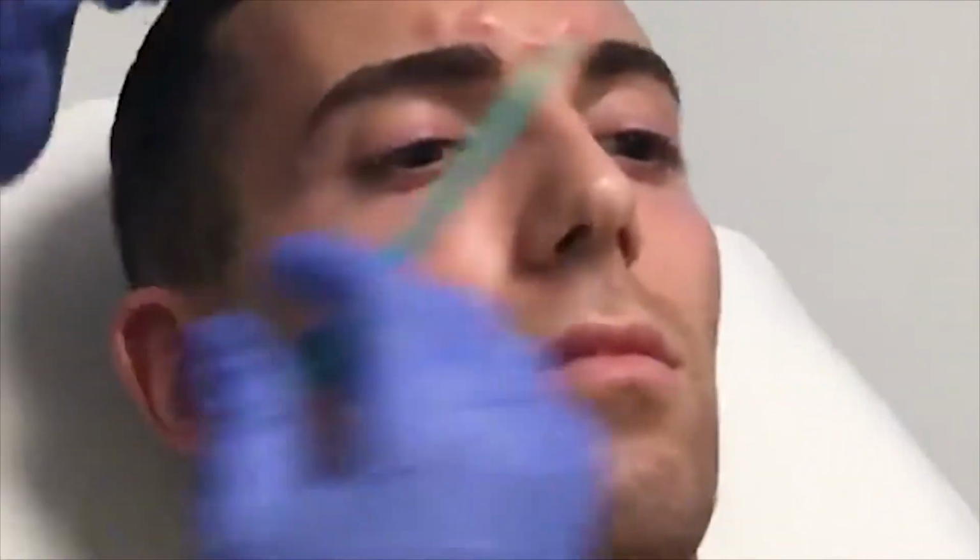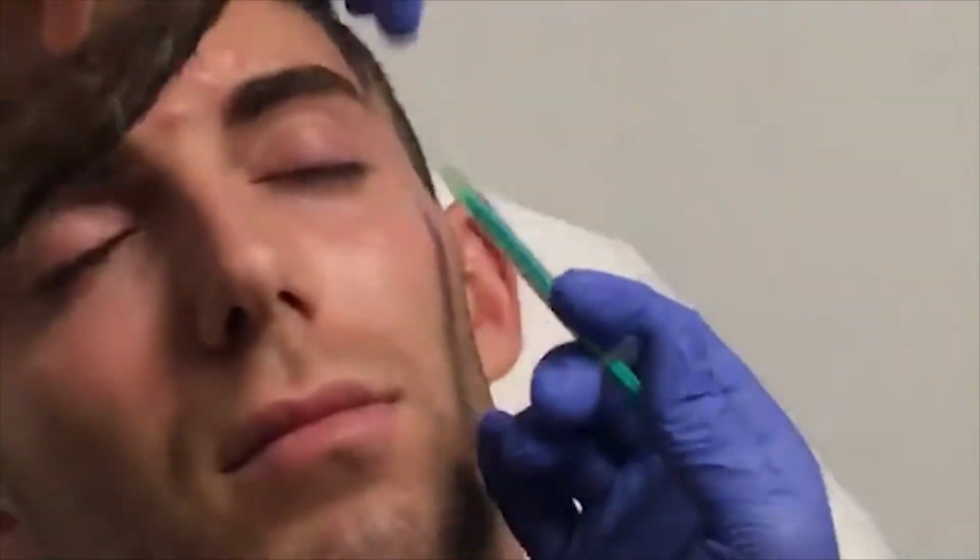Now we're going to come over just a little bit to the tail of his brow, just a small bit, because I want to keep his eyelids up. We're just doing a small amount. Perfect. So that's a perfect amount, and I left the pinpoint circles there so you can see where we should have injected. Now when he squeezes in, you can see they're perfectly inside the muscle. He has a little bit in the tail here, but if you go all the way out here, there's a potential to drop him down. So this will spread a little bit, and if we feel we need a little extra in 2 weeks, we add a little more. You can never subtract because there's no reversal.